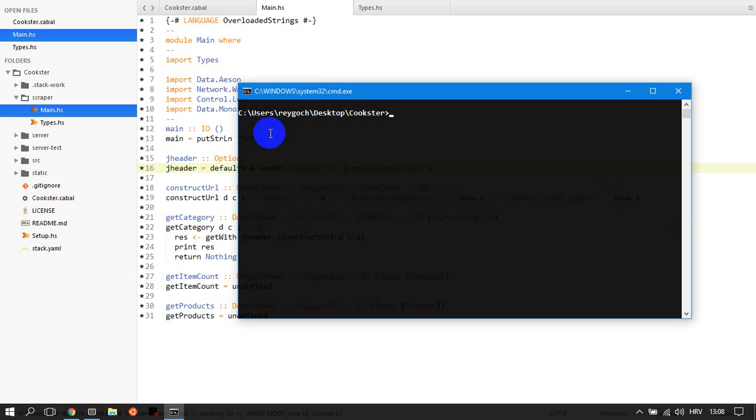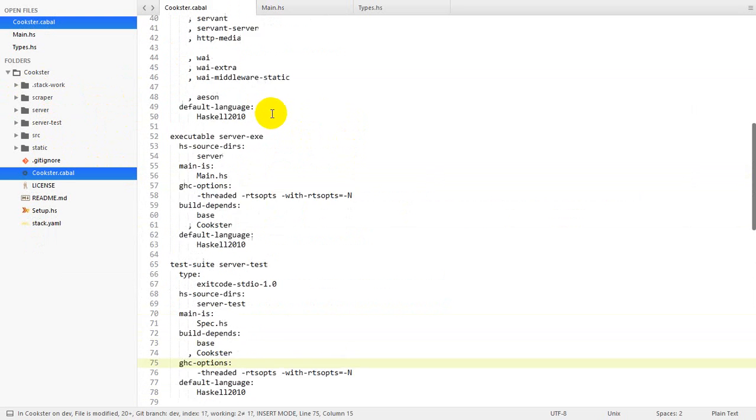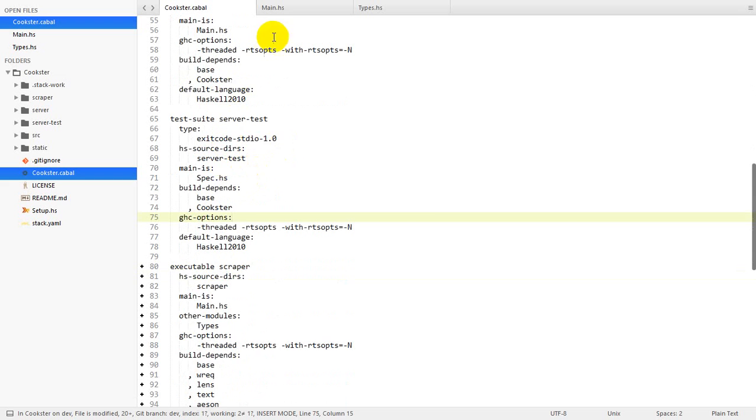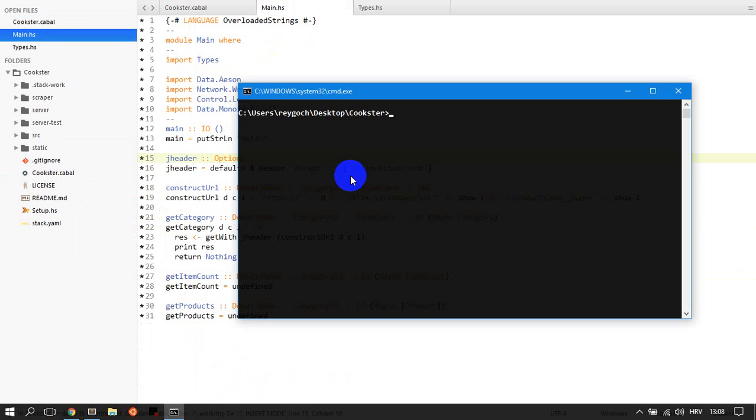And when you're working with multiple executables and projects, you need to be able to select which one you actually want to load. So by default, the library that we have defined in Cabal file will always be loaded, and then you can load additional modules depending on your setup. So let's say stack REPL, and now we need to define which project is the main project.